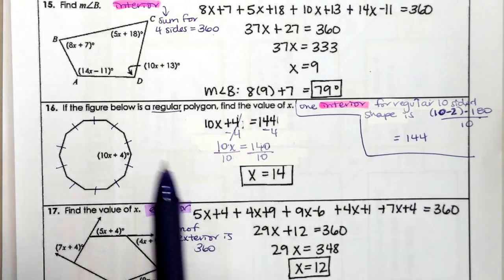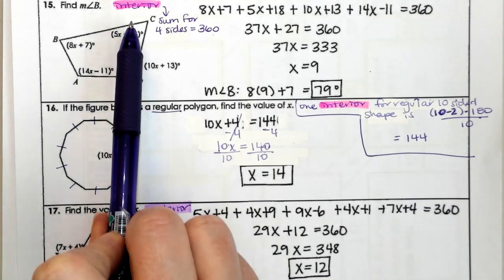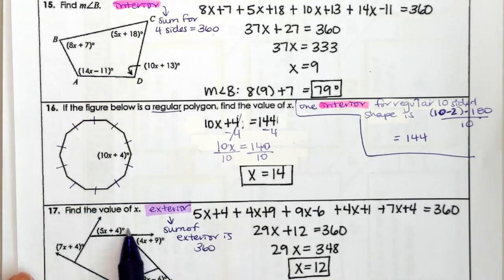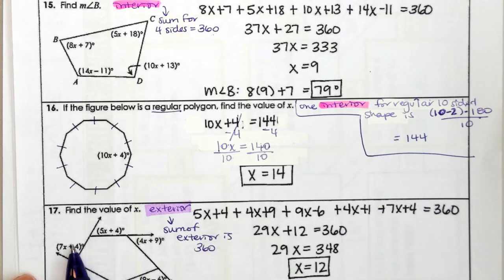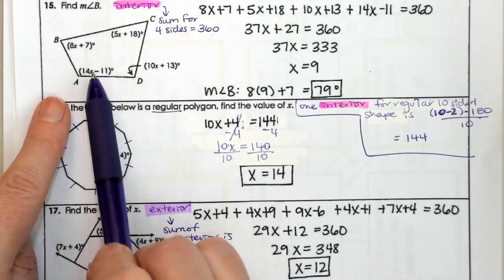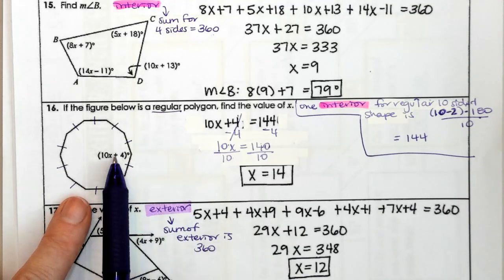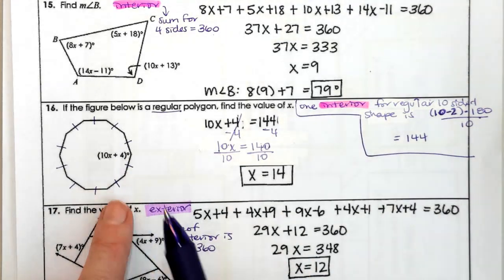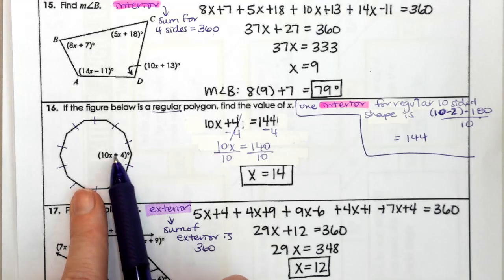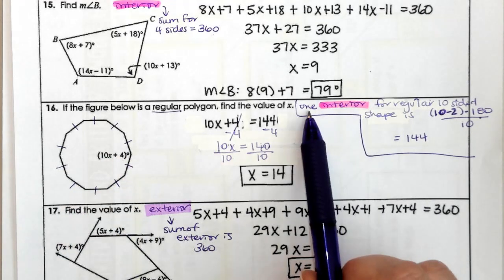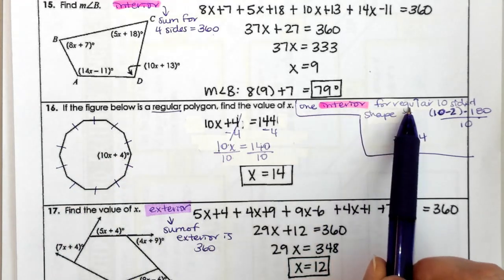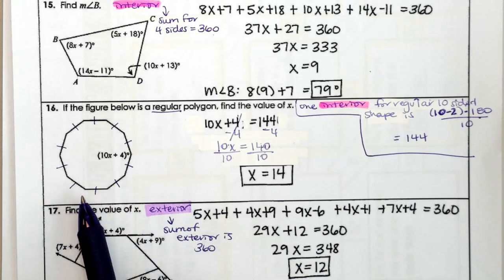But it's the same idea, even though we just have a picture, just keep asking yourself, are they interior angles or are they exterior angles? Are they ones that are outside of the shape? Are you dealing with all of them, or are you dealing with one of them in a regular shape? So notice for number 16, it was telling me it was regular. I can see there's only one of them. So I went through it and I found one interior angle for a regular, and this is a 10-sided shape.